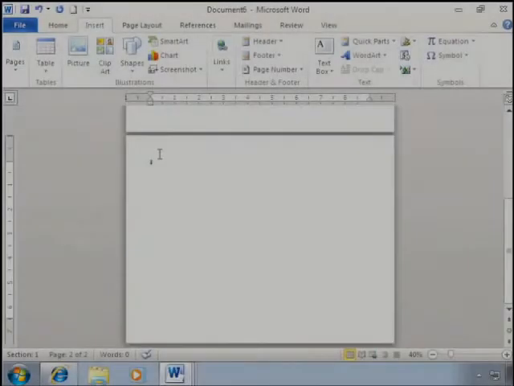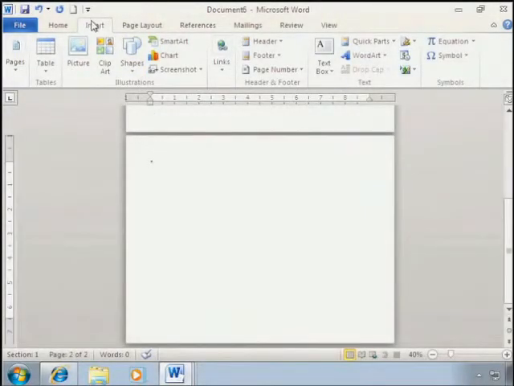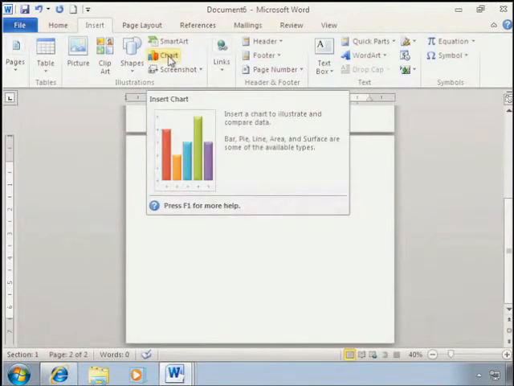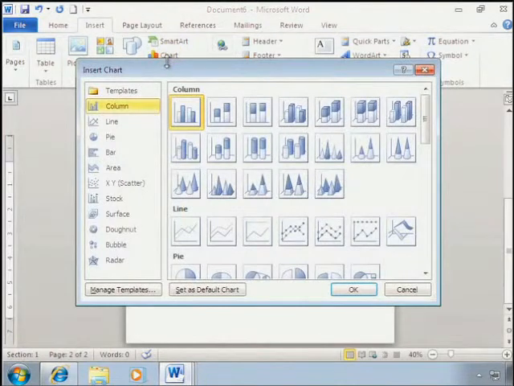The next thing I'm going to do is go to my Insert tab, the Illustrations group, and click on Chart. The one thing I want to remind you before we actually click on the button is that sample text will appear as soon as we insert that information. So what you're going to have to do is replace the sample text with your real text. Let's look at some varied options: column charts, line charts, pie charts, bar charts.